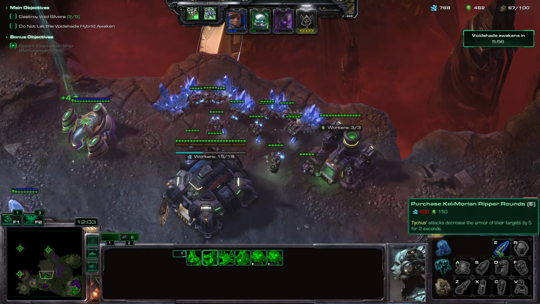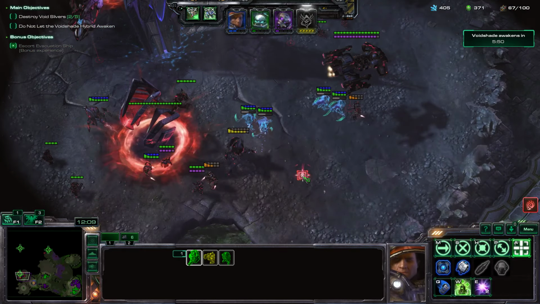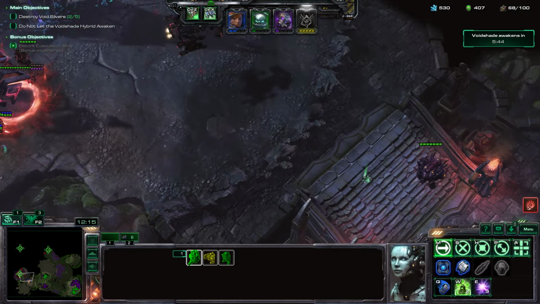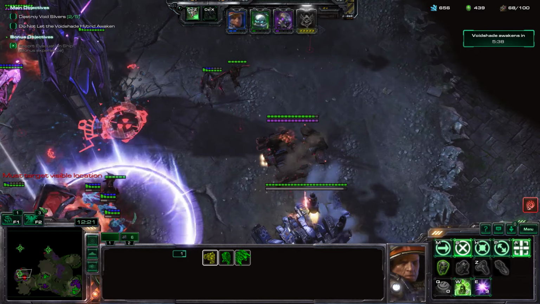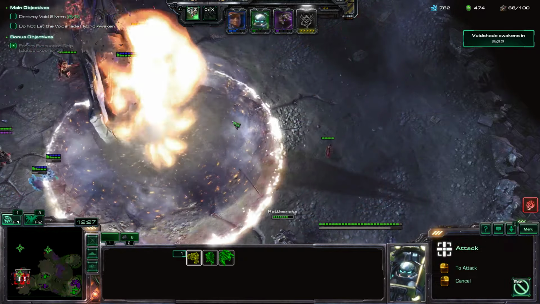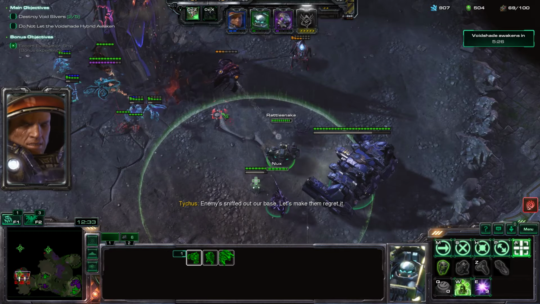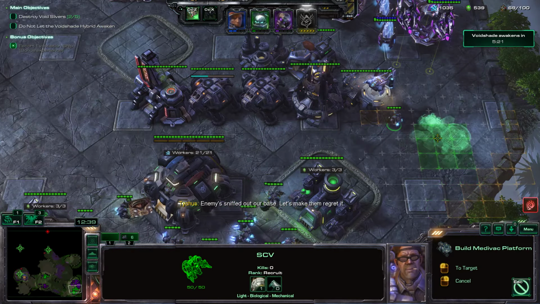Okay, let's get that. Oh, did he want to attack into here? Fine. A man's gotta do what a man's gotta do. Big dog is off the leash. Allied forces are under attack. Okay, let's come in here. Upgrade complete. Enemy sniffed out our base. Let's make them regret. Okay, come down here. I need you to build me that.